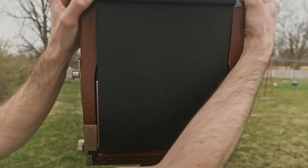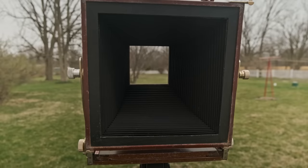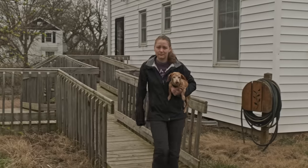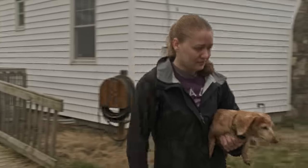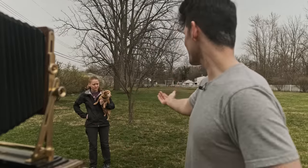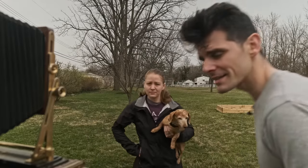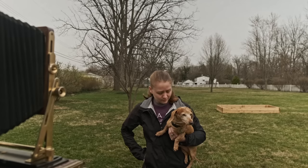So in order to shoot it on the Takahara here, I brought my reducing back. We're gonna pop that on and take this thing for a spin. So I've got here 2 of my most willing models, Lauren and Strudel. Come on up, guys. I'm gonna get you right up here and frame you up for a portrait.